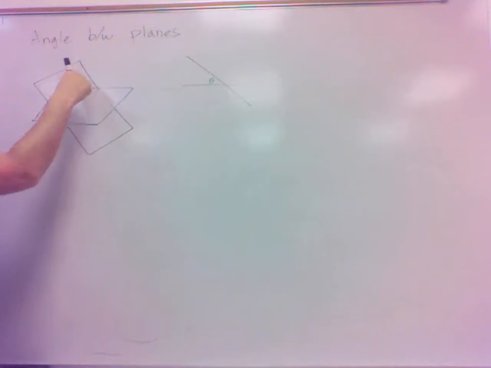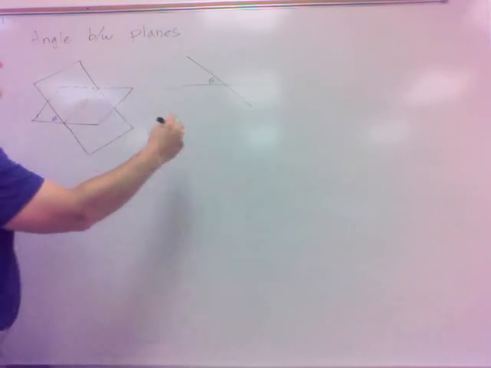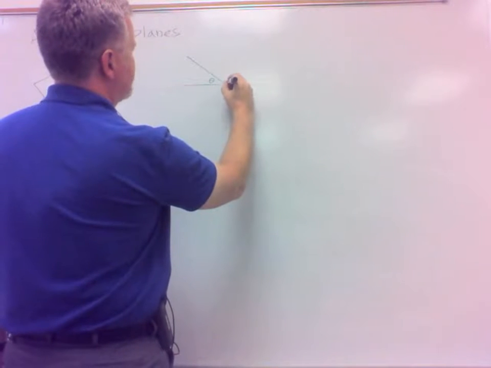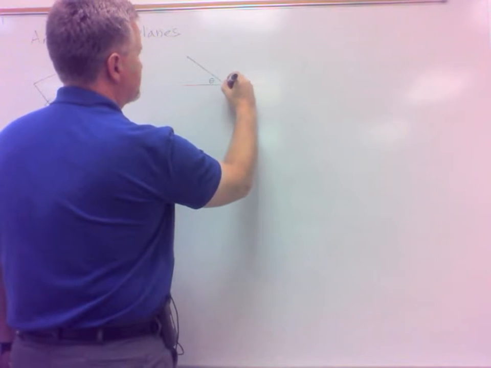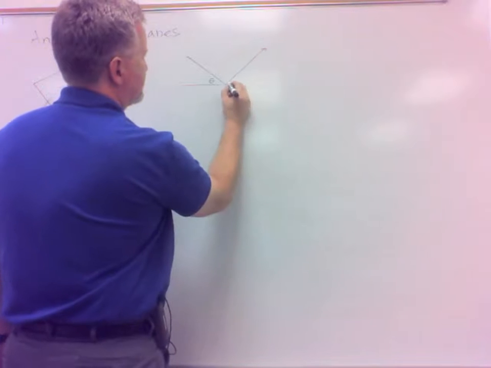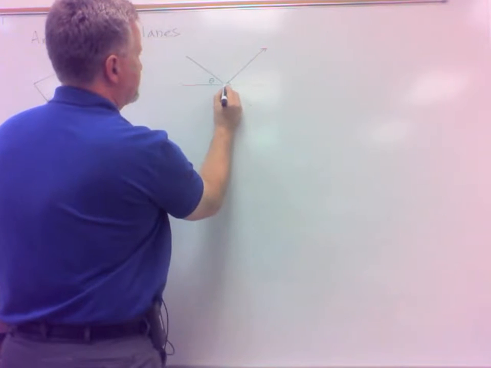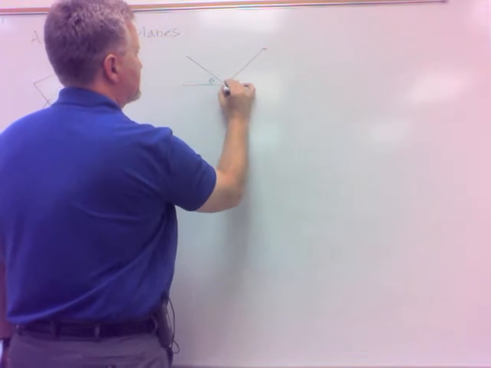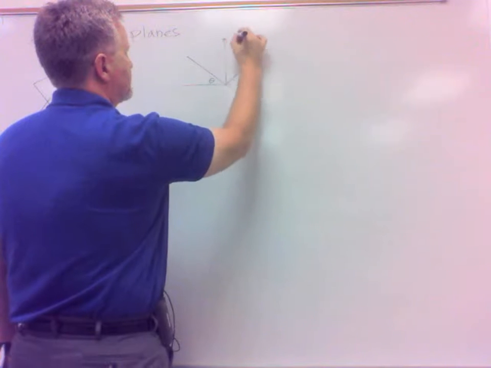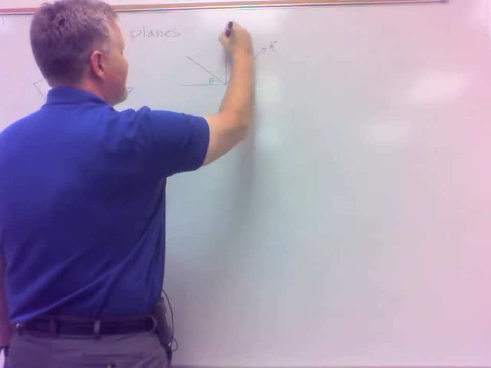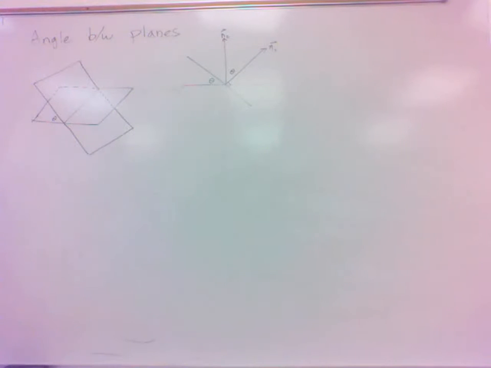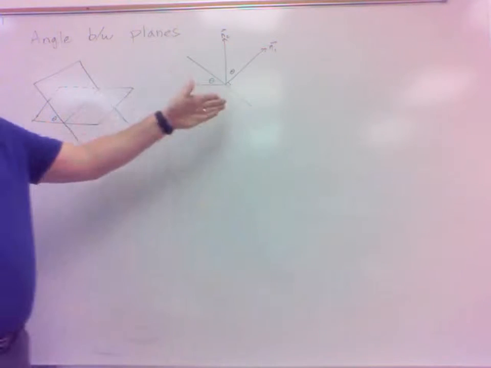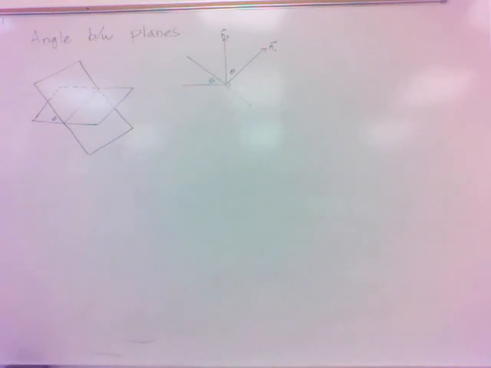So what would be true about these normal vectors? If I did a normal vector to that and a normal vector to that, the normal vector would be just coming out of this one, then that would be normal to that, and then this one would be normal to this. It's the same angle. This angle is going to be the same angle, the angle between the normal vectors is going to have to be the same as the angle between the planes. So the angle between the planes is just the angle between the normal vectors.